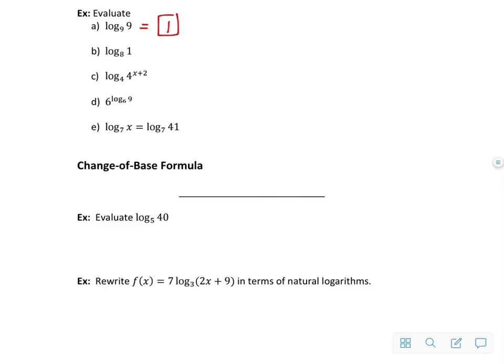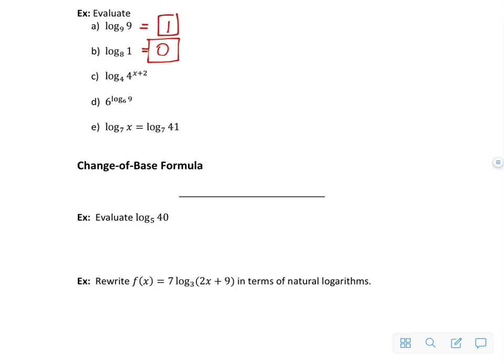You can do that in a calculator. You can do it by thinking of it in terms of the definition of the logarithm, what I called the spiral doohickey in class, or just recognizing that's property 2. If you take the base and the inside of the log and they're the same, then the answer is 1. Log base 8 of 1 has to be 0 because 8 to what power gives me 1?